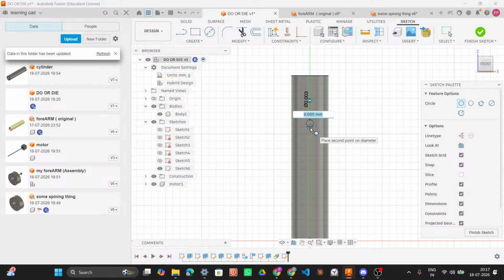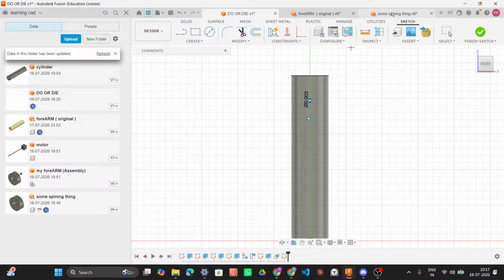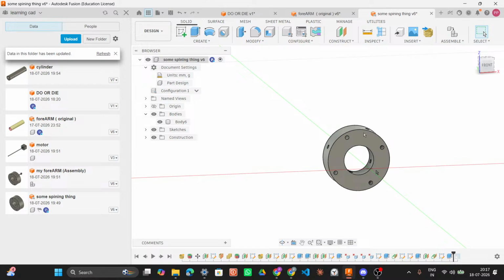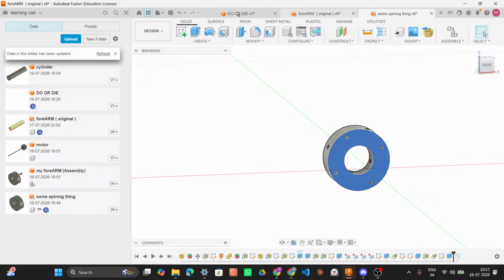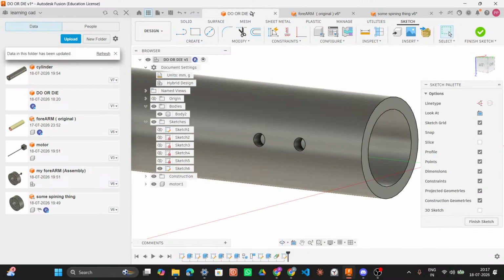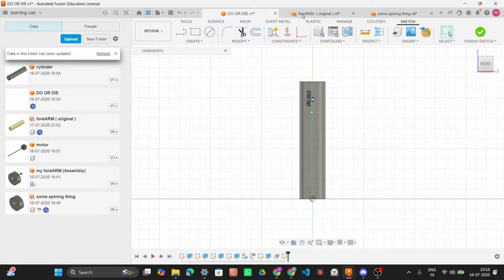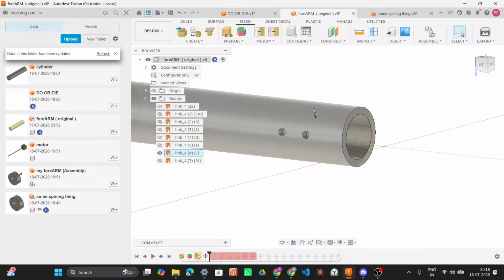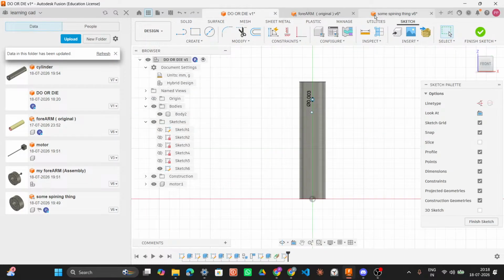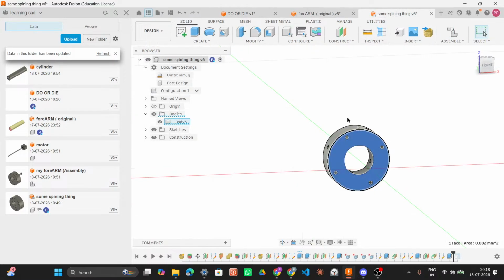Tubes going pretty well. I actually accidentally changed this file's dimensions to centimeters. Now I changed it back to mm, and they're still a bit off, but I can just scale it up now.